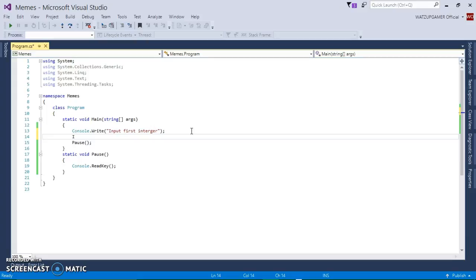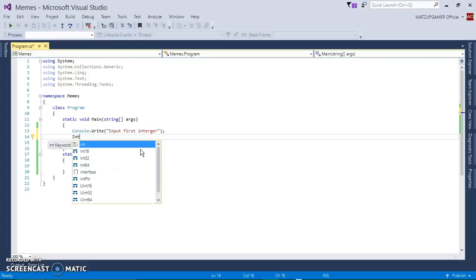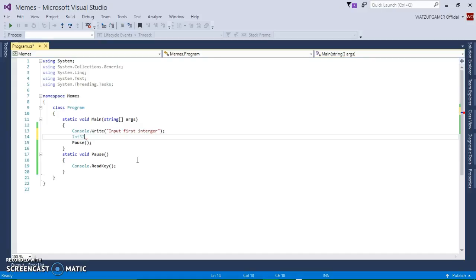And we're gonna make an integer, int 32. I'm just gonna make it a simple integer, actually. And we're gonna call it memes, I guess.